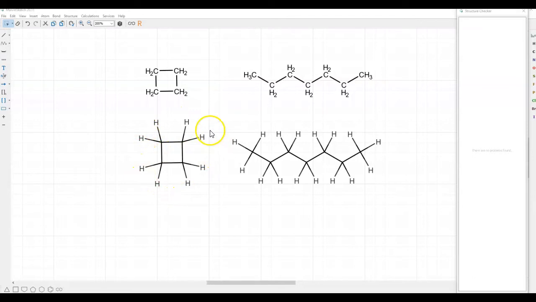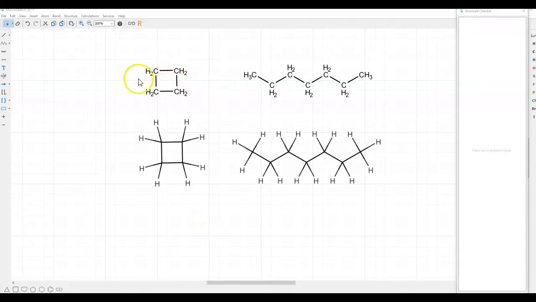This down here is cyclobutane. And this, if you count, is heptane. But this isn't even a fully expanded one. What it is doing is explicitly showing all of the hydrogens that are on there. If you were going to draw a fully expanded version, you'd put a C here instead of having the apex of the corner of this square, or you'd have a C here, a C here, a C here, a C here, and a C here. I find these kinds of diagrams tedious to draw out, but if it helps you make sure that you've drawn something properly, by all means do it.